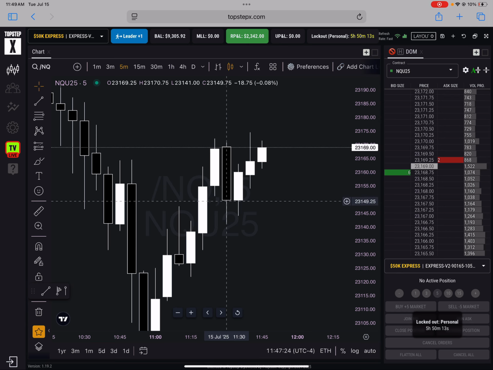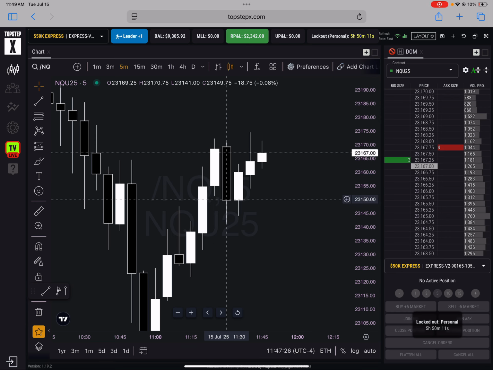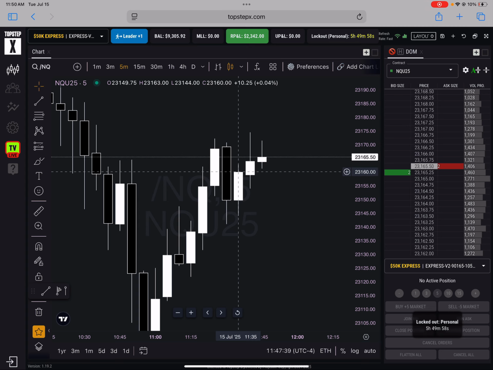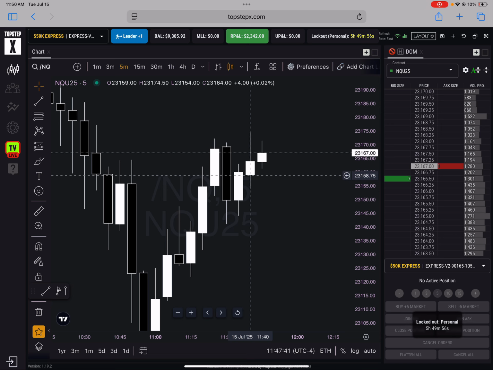So as you can see, if you look at this black candlestick, the one that's going down here, when this candlestick closed, the next one started at the bottom. It started at the close of the previous candlestick, and then it went all the way up, closed right here, and the next one opened at the close.